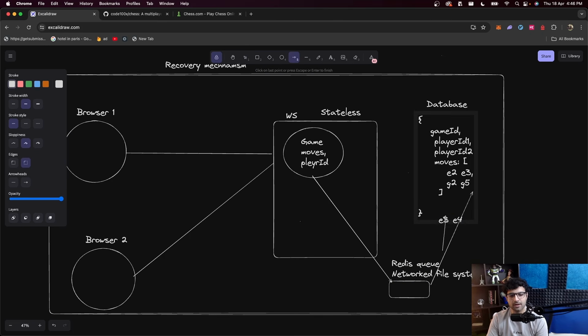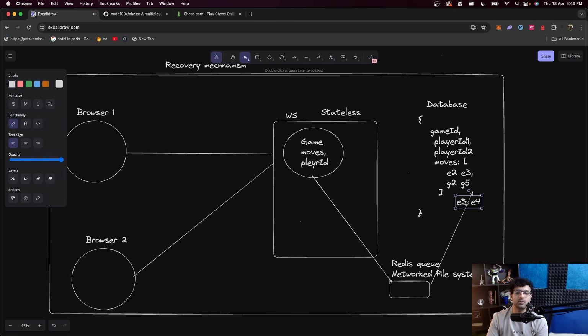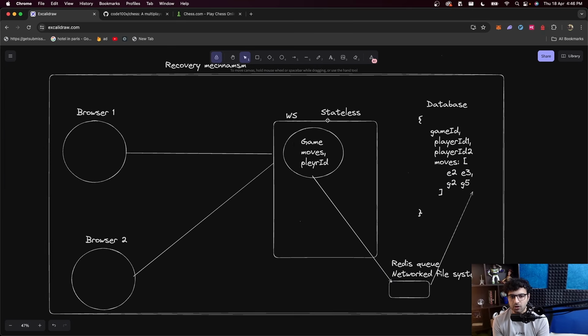So you do have a way to recover this specific move, but at the same time, you don't wait for it to be thrown into the database. You throw it somewhere quickly and then let the other party know, okay, yeah, good to go. Eventually this will get put into the database. This is a slightly better approach for whenever you want to maintain in-memory objects, but also store them in a database, but don't want to wait for the store event.